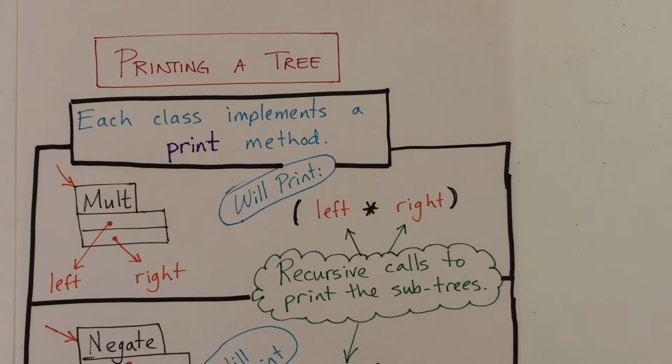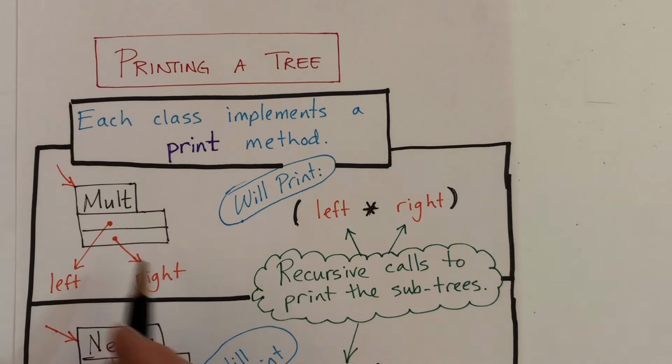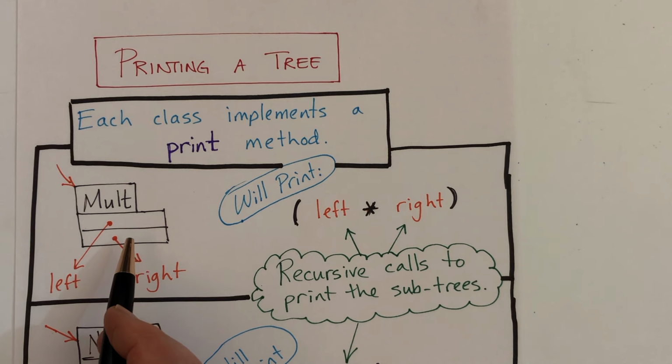You're probably going to want to have some way to print out an expression. If for no other reason, you'd like to verify that your parser is working correctly by printing out the internal representation that the parser is producing. So let's suggest that we have a print method for each one of our classes. These are going to be recursive methods that call each other.